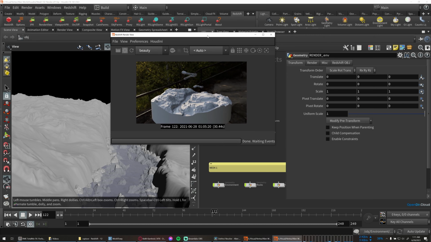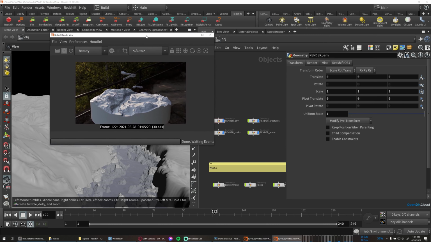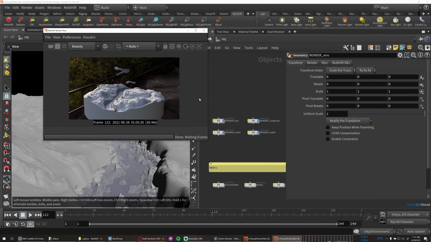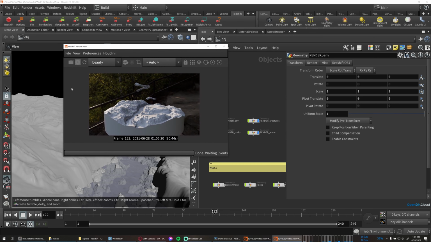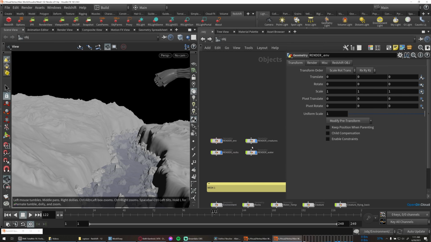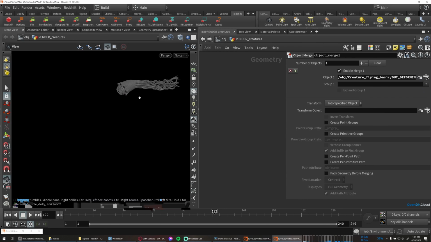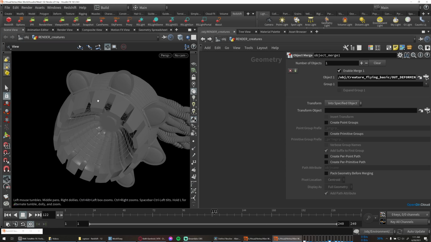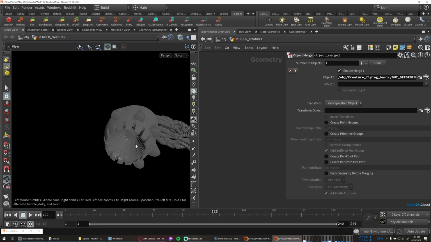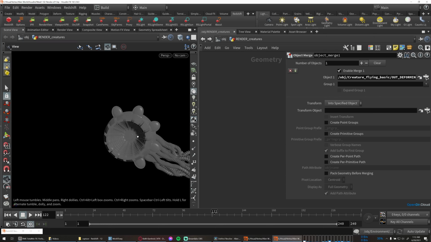Now we're going to make some render improvements that I think I'll save for the next video, but there's one more thing I would like to add to this one, and that is adding some lights coming from the creature's eyes. So let's hit this button to stop this IPR rendering here, and we'll minimize that render view. If we go inside our render creatures geometry object, you can see these little lights on the front of the creature here. Those are going to be used as geometry light sources.